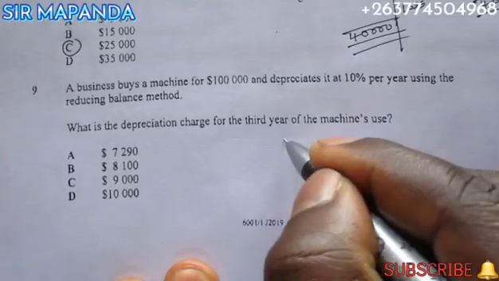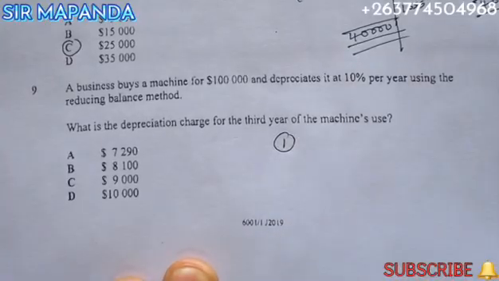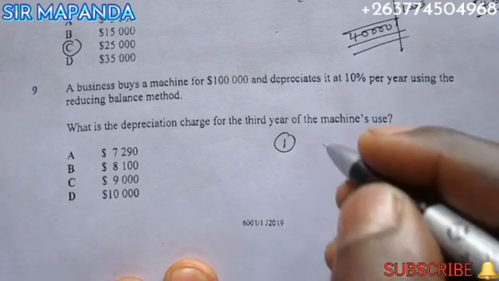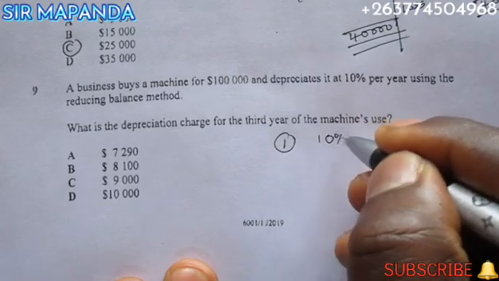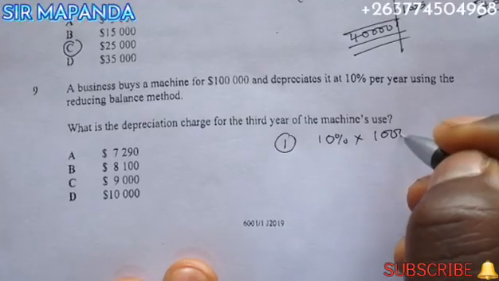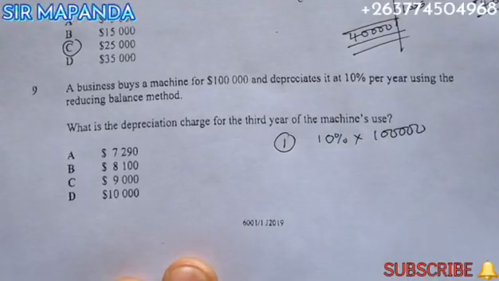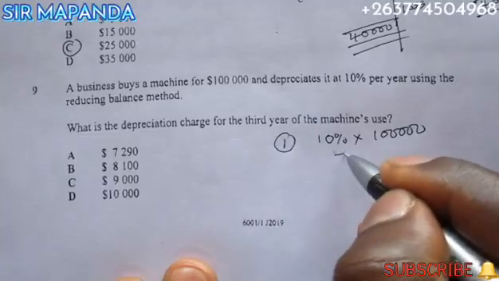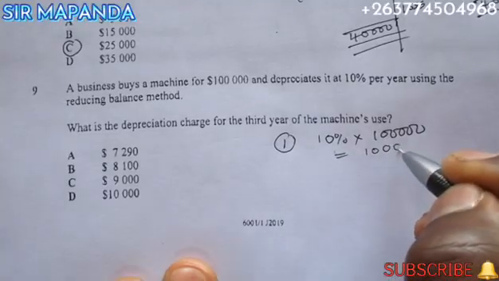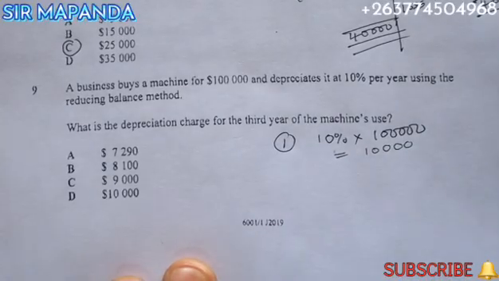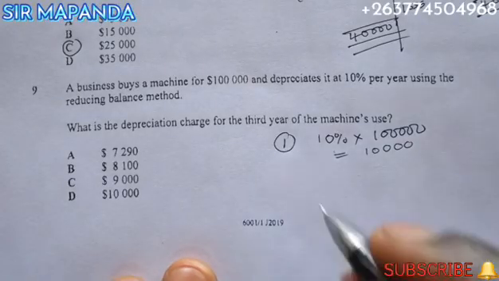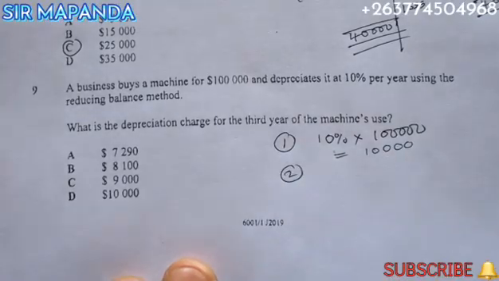So on the year 1, depreciation for straight line and reducing are similar. So I simply multiply 10% by the cost of the asset, which is 100,000. So 10% times 100,000, you get a depreciation of 10,000. I hope you are following class. We now move on to year number 2.